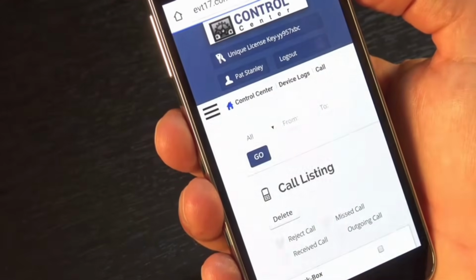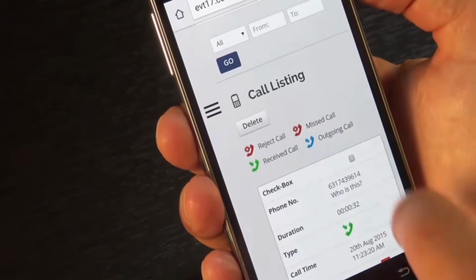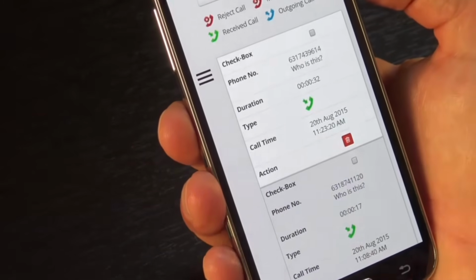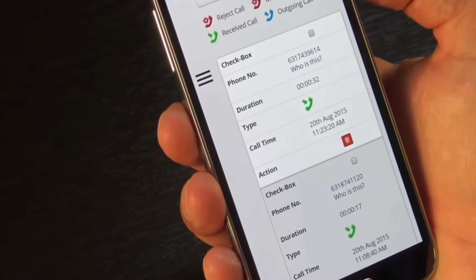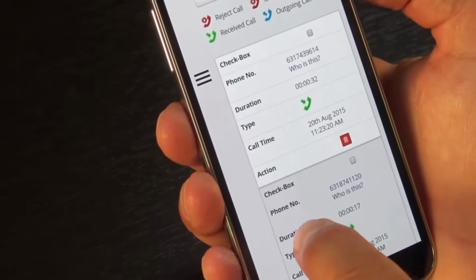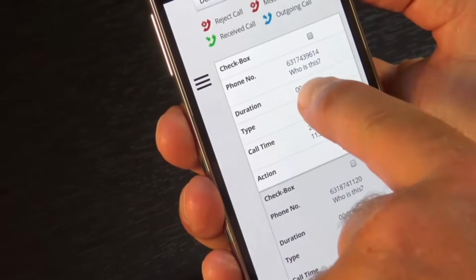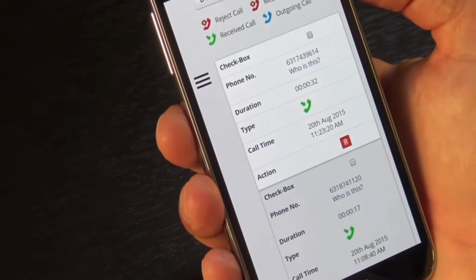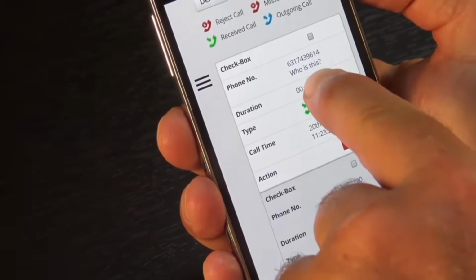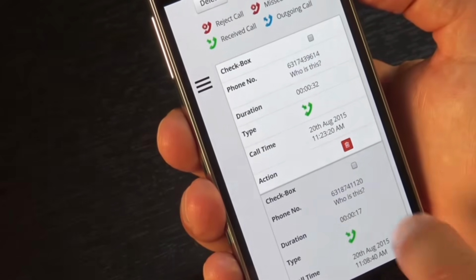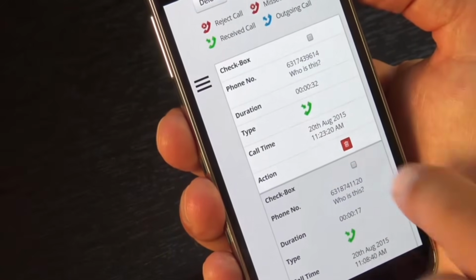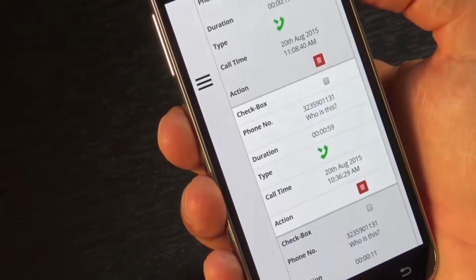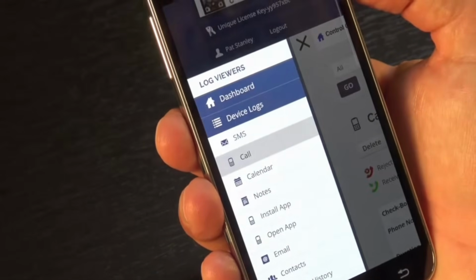Calls. Let's see. Now this is not call recordings. They'll also do call recordings, but this is just the call listing. I don't want to do the recordings because I can't play the recording for you. I don't think it would play very well over this recording. So you can see the telephone number that was dialed, once again, who is this, tells you who the telephone number is, just in case you don't know. Tells you the duration, incoming or outgoing, and the date and time of the phone number that the call was made.